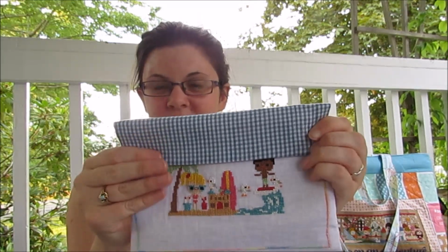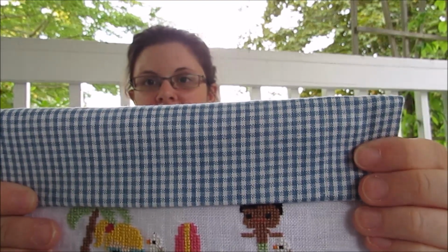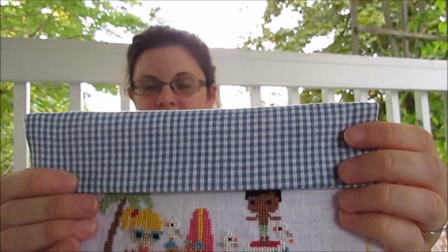Actually, she didn't help me sew it up. She sewed it up for me because my sewing machine went crazy. And because she's a darling and super crafty, there's my gingham interior fabric. But I do feel confident that if I did it again, I could do this myself, because it wasn't too hard and she showed me how to do it.